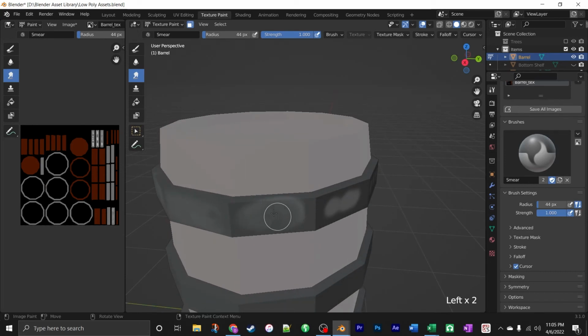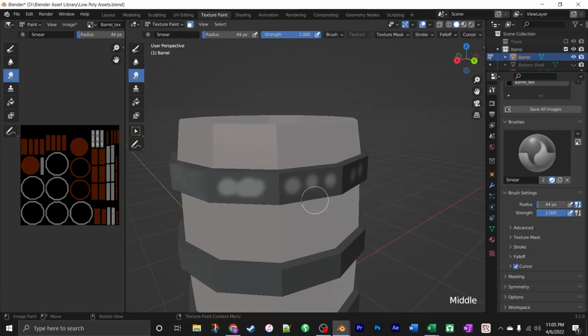One of the things that's kind of interesting is depending on where you start your smudge from, whether it's on a dark section or a light section, that'll be where you're pulling the color from. So for instance here, I'm pulling dark color into the lighter area. Here I'm pulling the lighter color now onto the dark. And so you want to just play around with that and get a feel for what you're doing.